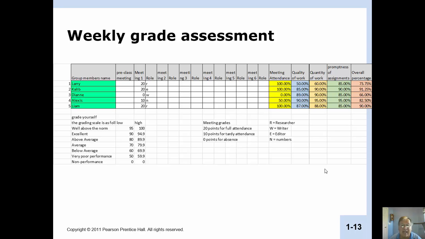If they don't attend the meeting, it's pretty hard to see how they could get 100% for quality of work, promptness of work. It's not that they didn't provide it, but it's going to be difficult to explain how they could get 100% for quality of work, but they didn't go to the meeting. So again, we're going to try this out and see how it works. These 200 points are part of the overall grade for the course, or for the group grade, excuse me.